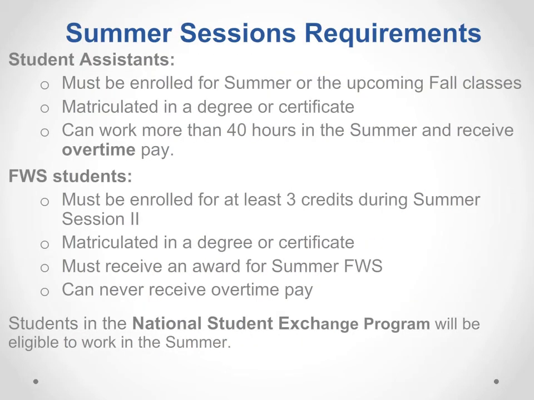Summer session requirements. Student assistants must be enrolled in summer or upcoming fall classes, matriculated in a degree or certificate, can work more than 40 hours in the summer, and may receive overtime pay. Federal work-study students must be enrolled for at least 3 credits in summer session 2, matriculated in a degree or certificate, have received an award for federal work-study in the summer, and can never receive overtime pay. Students in the National Student Exchange Program will be eligible to work in the summer.